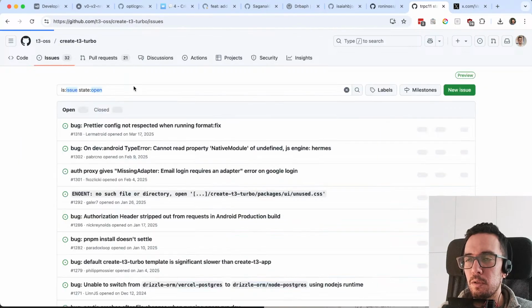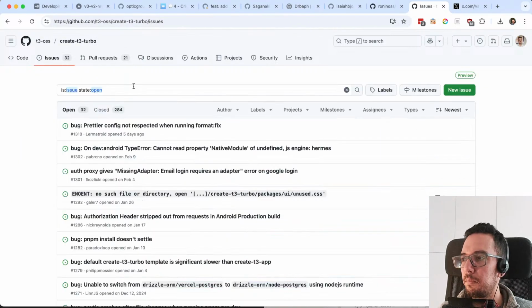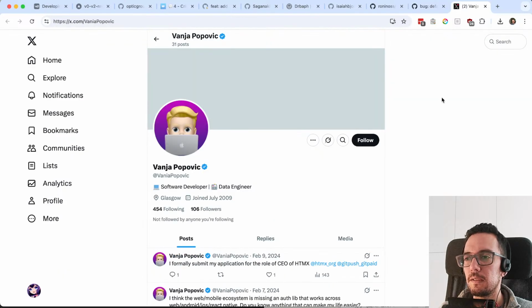Any major issues lately people have encountered? People say it's slower. I mean, React Native is not the fastest thing.